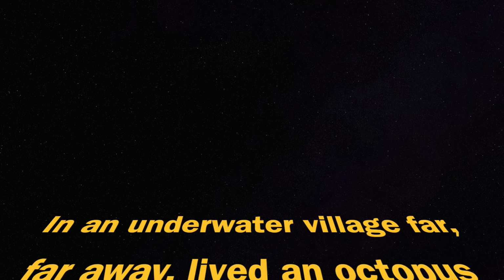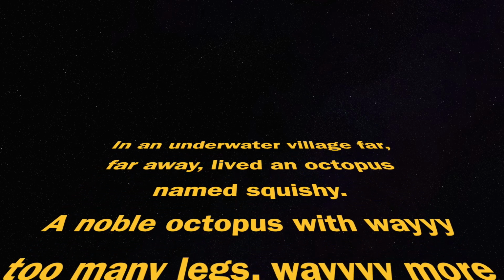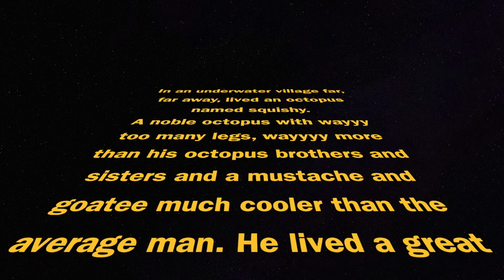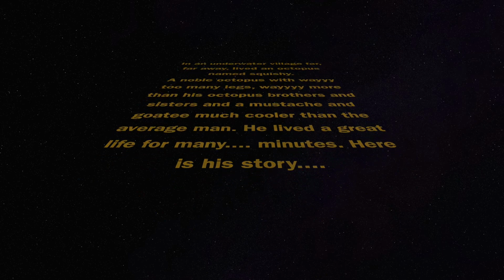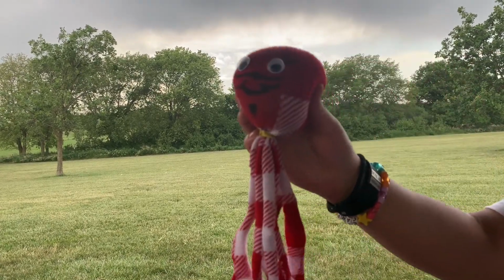In an underwater village far, far away, lived an octopus named Squishy. A noble octopus with way too many legs, way more than his octopus brothers and sisters, and a mustache and goatee much cooler than the average man. He lived a great life for many, minutes? Here's his story. This is the story of Squishy the octopus.